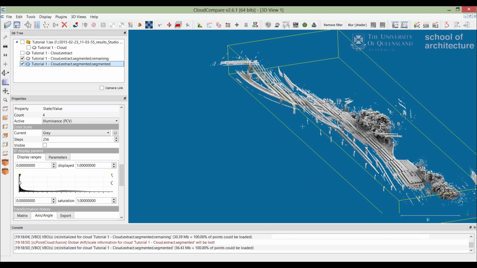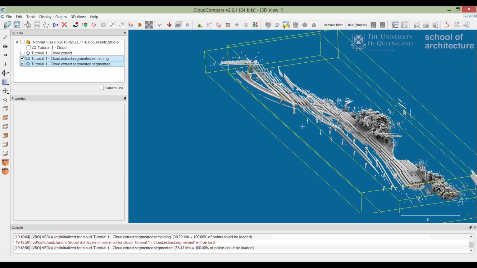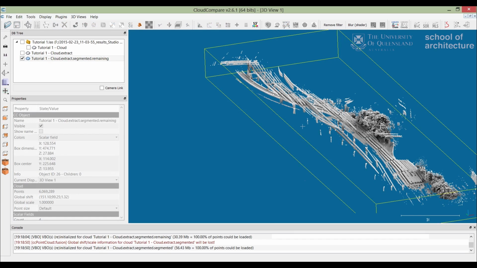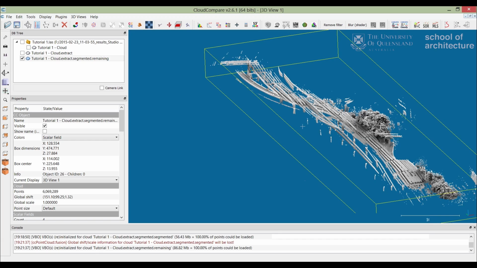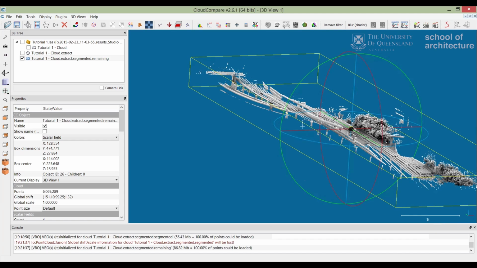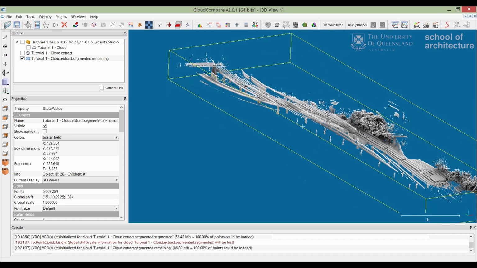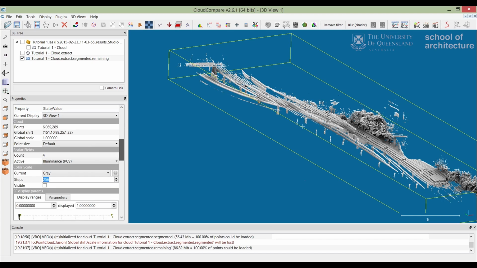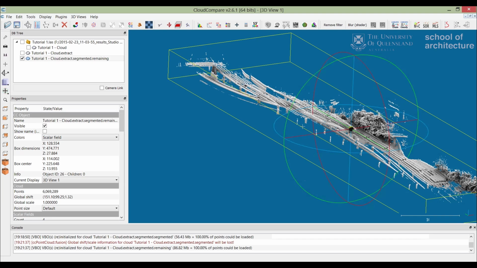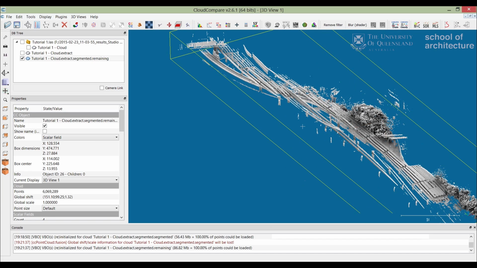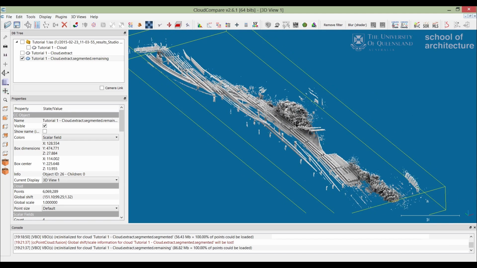What I will do, generally speaking, is combine those two into one single scan, just doing the merge multiple clouds tool again. Sorry, I didn't quite point that out before. And that combines that into a singular scan ready for export. The one thing, of course, to remember as well is this has come through as a scalar field. It's not come through as an RGB value. So some CAD suites can register scalar fields, some cannot.